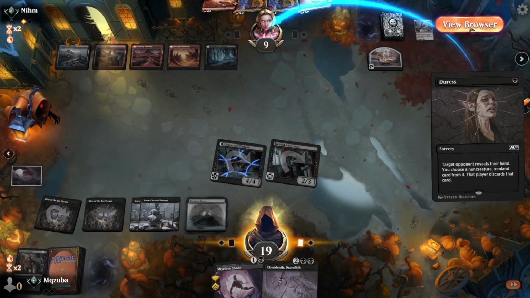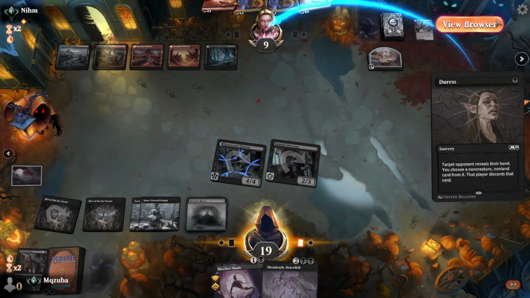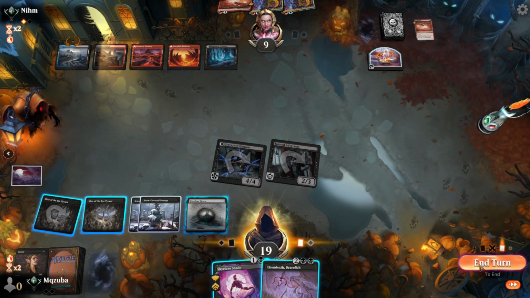Are they going to go for a double Cinderclasm? How much mana is that? That's 6 mana. 1, 2, 3, 4, 5, 6. And it doesn't wipe my... Does it wipe my board? It does. Fuck off. No double Cinderclasm for you.